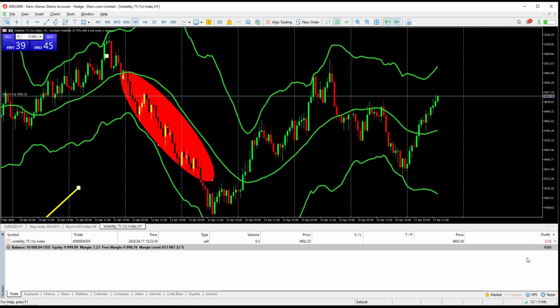Mine is not in profit. What amount is it on? 0.76. Okay, don't worry about that. This is how we open and close the trade. I want you to understand how we are doing the analysis. We are getting it right. That's okay. From the chart, this is where everything starts.